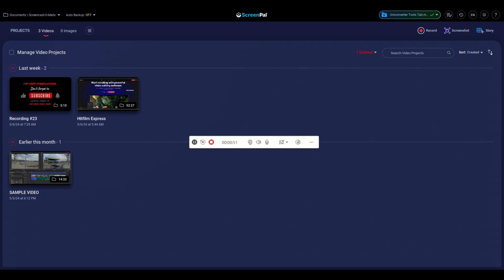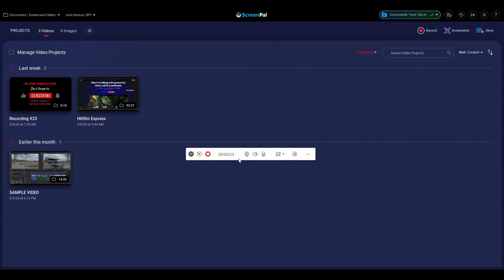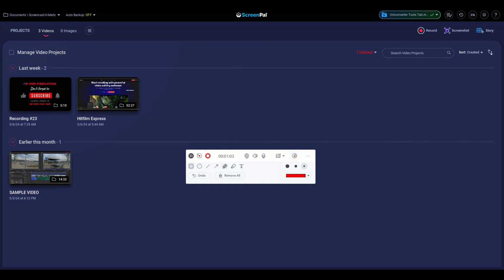And for screen recording, you have these controls. If you want to open a folder or you need a drawing, let's see, a circle, or you're gonna highlight something, or you're gonna insert text.